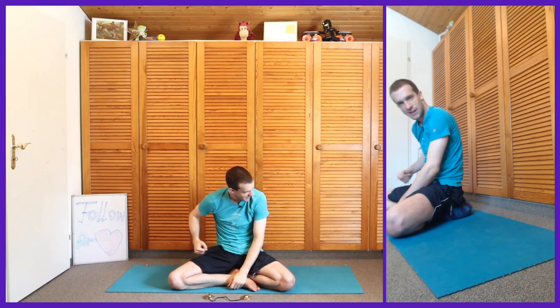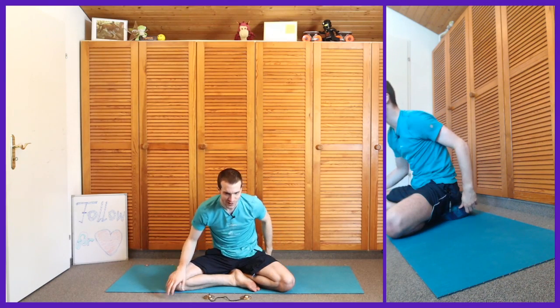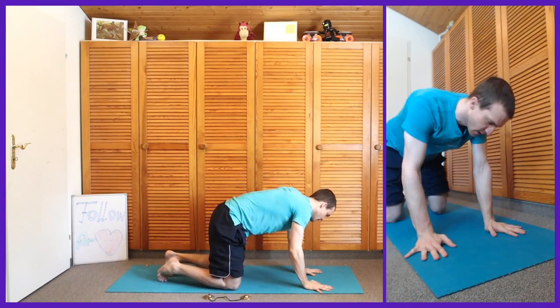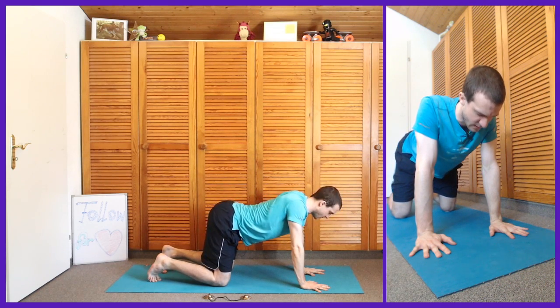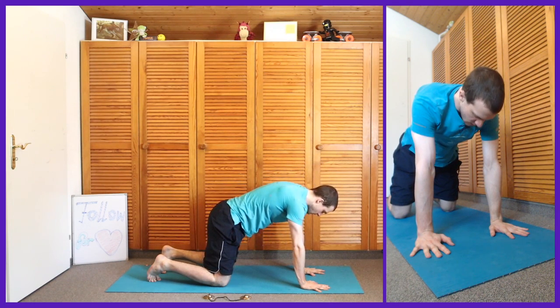How did that feel? And we're going into cat cow right now. So it's okay from time to time to round your back a lot if you're doing it with a lot of intention. And we're going slowly to the front, come into all fours. And from here, arc from the lower spine slowly up, arcing up. Looking forward, then rounding down from the top of the head down.